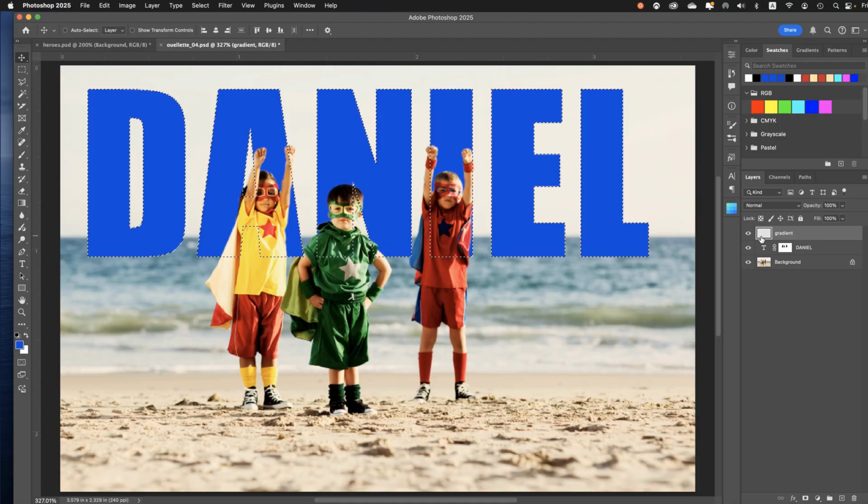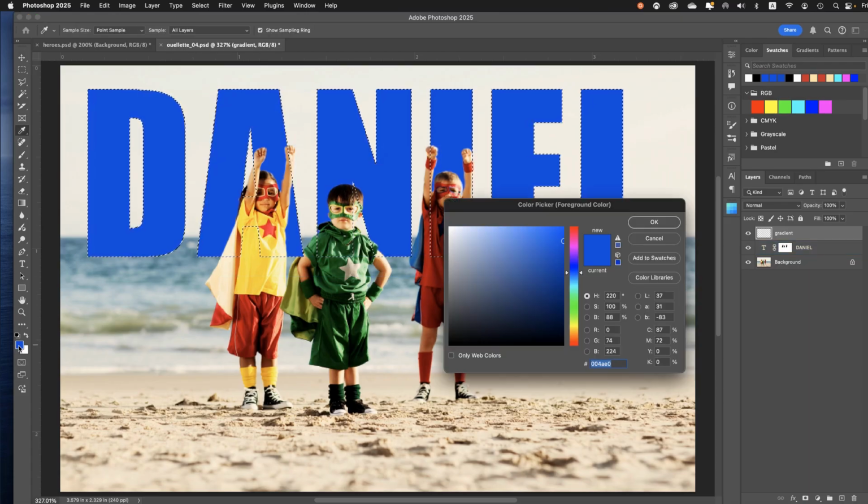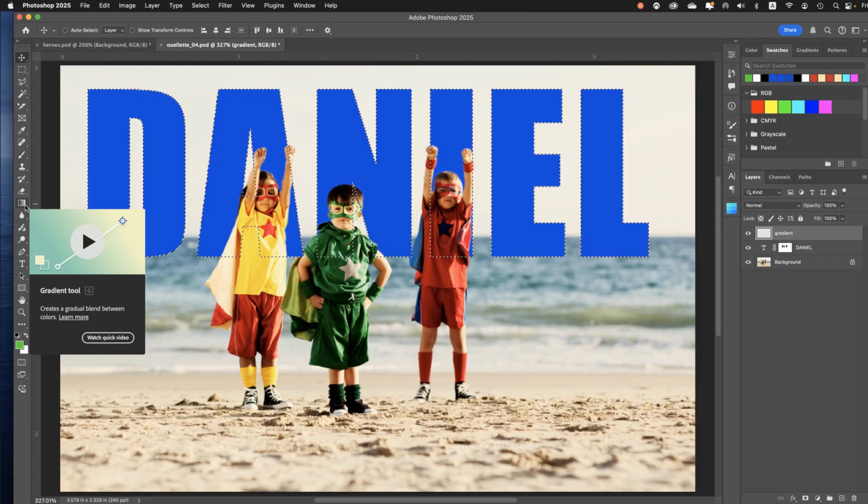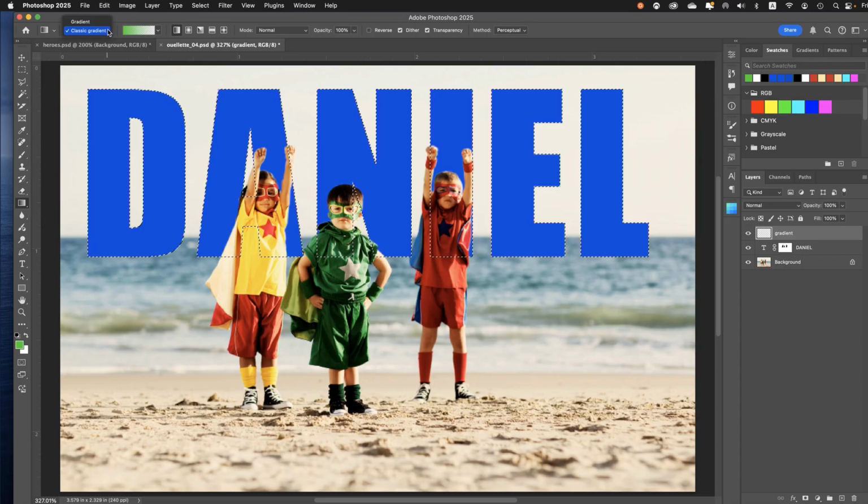Now let's select the layer we wish to apply some ink to, if you will, which is the gradient layer. I'm going to go to my color chips. I'm just going to randomly pick a green color here, fairly bright green, like that, and then go to my gradient tool. So let's talk about the gradient tool a bit here. There are two basic gradient tools that you can select from: classic gradient and gradient.